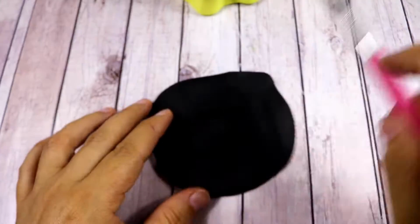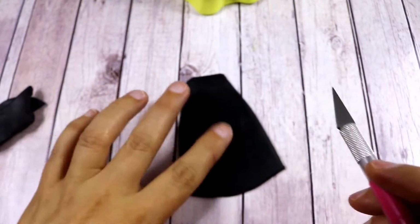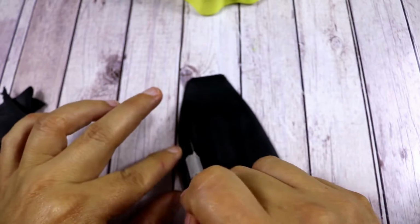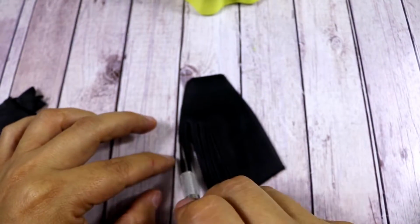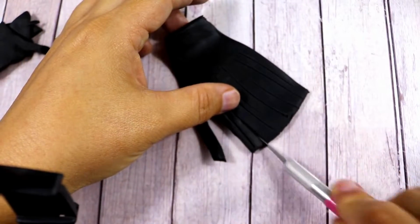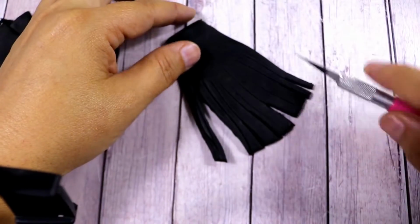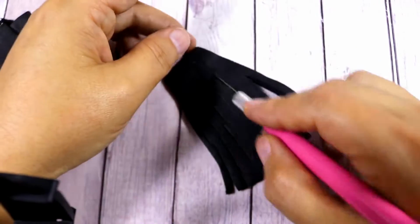So first of all, we need to roll some black fondant into a kind of triangle shape, but it's not, but you know what I mean, I hope. Then we're going to cut off one piece of hair like this, make lots of lines to make the hair lines, and then make more cuts to open the hair a little bit more. Then put this piece of black fondant the other way around and again draw some hair lines.